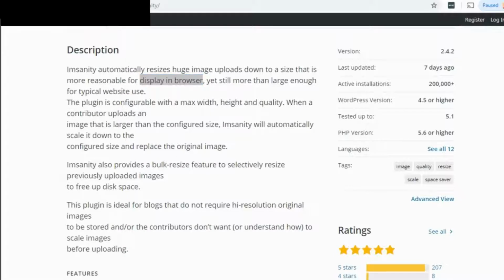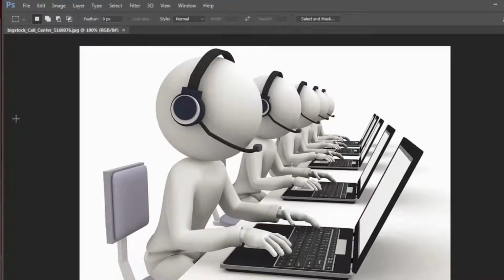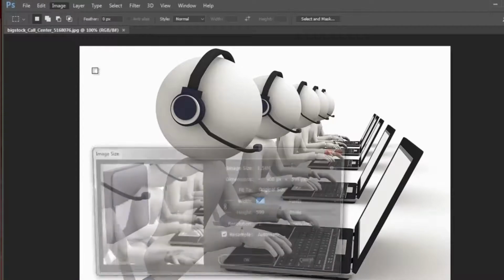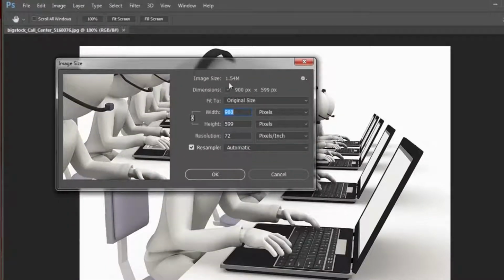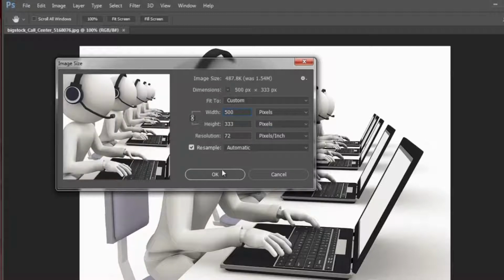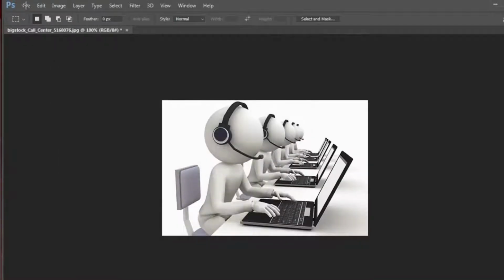Photoshop. So we've got Photoshop here, and I'm going to pull it up. This is one way of doing it, and you can easily resize an image by opening it up, as you can see here, clicking on Image and Image Size. We can see by default that this image is about 900 by 599. Now, if we've done our research and found that the top ones in that particular niche are about 600 or even 500, we want to type 500 and click OK. And then of course we can save the file as it is and upload it to our website.